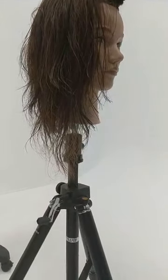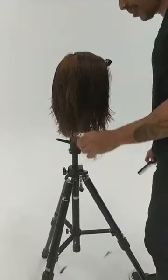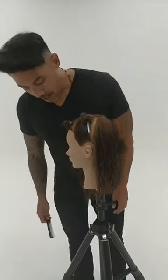All right, Geno, so it looks like you've layered through that side. Absolutely. You can see that right there. So again, just moving the haircut all the way through. And now for the next side, I'm going to also cut it over. So I see you left the outline. You had already cut a little bit of the length off the back. And are the sides going to stay longer like that, or will you blend?